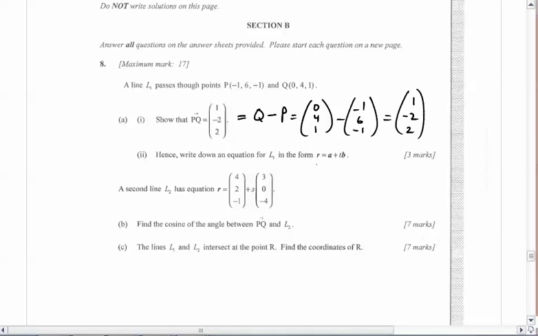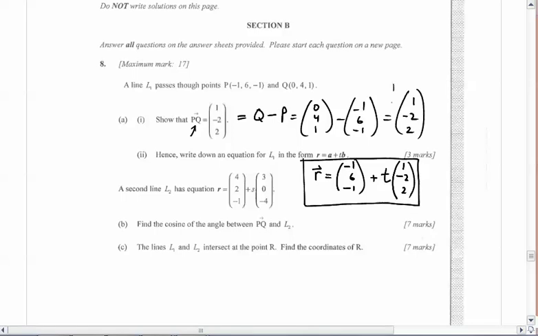Now how can we write an equation for L in terms of the form R equals A plus TB? Well, A kind of acts like the y-intercept. That's any point on your graph. So we can choose the point P, or we can choose the point Q. T is going to be a variable, and B is acting like the slope. And so is PQ. It's kind of like the slope from P to Q. So we just put the value for PQ in there, and there's our equation of a line in the form R equals A plus TB. Another answer would have Q as your initial condition.